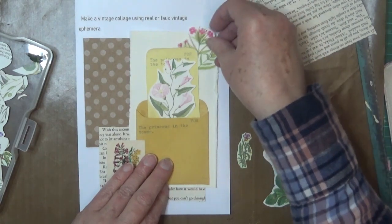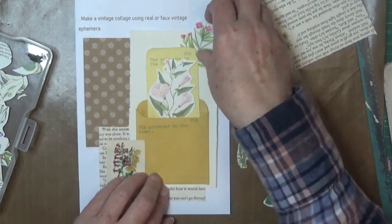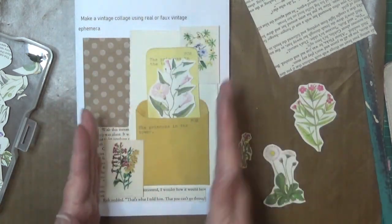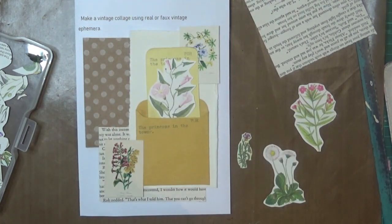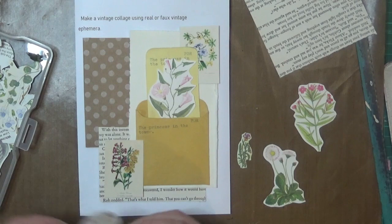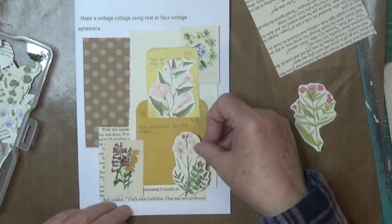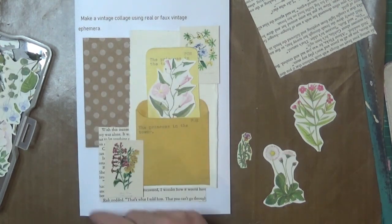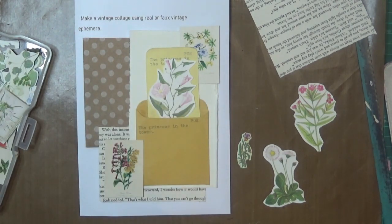Let's have a look. How does that look? No, I don't like that as much. I don't know why. I think I like the way it's sort of all squares except for that bit. I think it needs something here, but I don't know what.